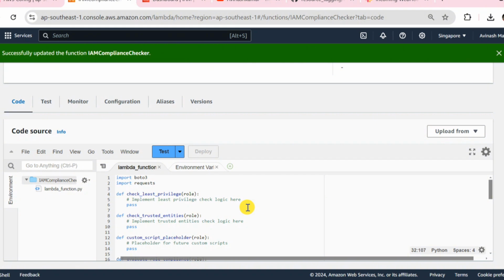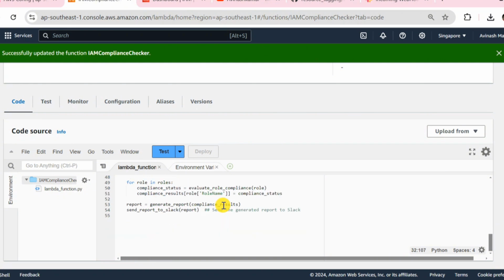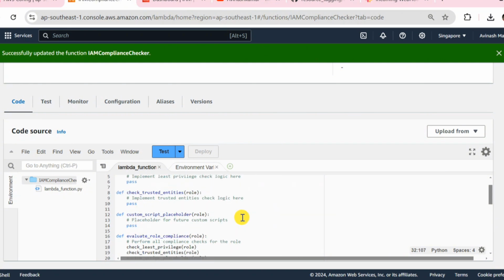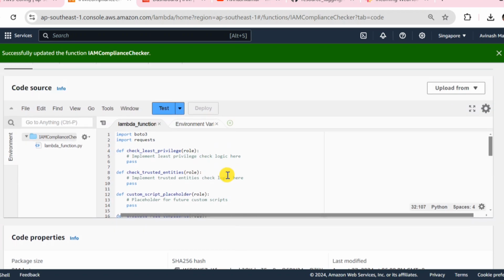It scans and sends you the reports. I haven't limited this script to only one account; whatever the number of accounts you have, it is able to scan all of them under AWS Organizations. You just need to figure out how you can centrally place it.